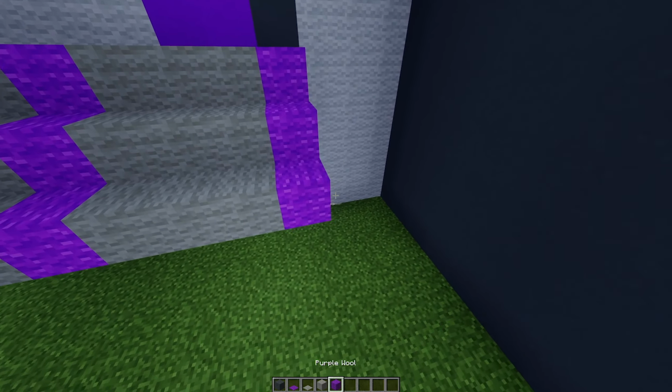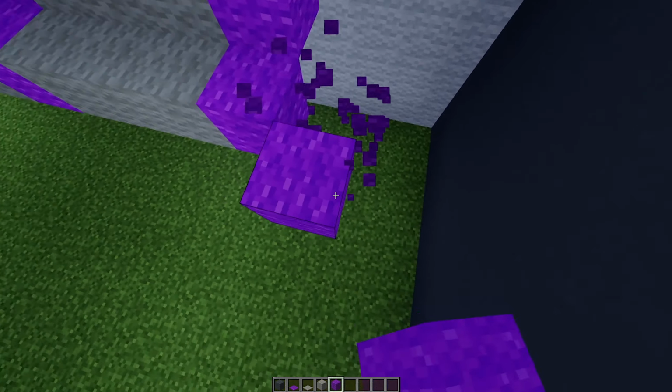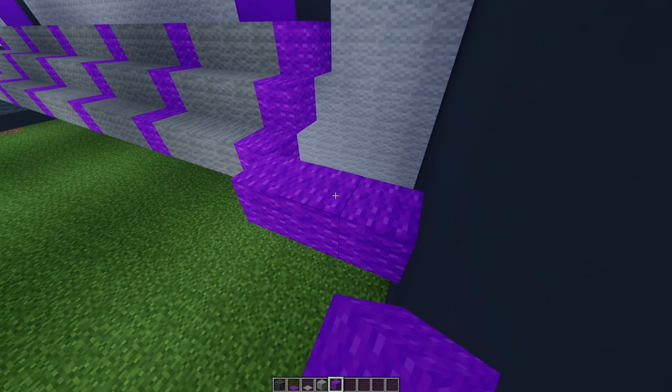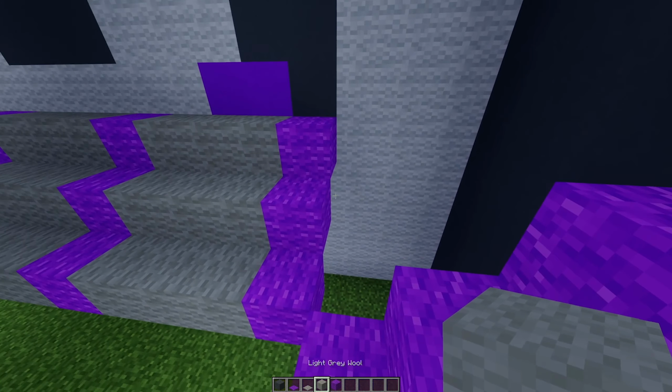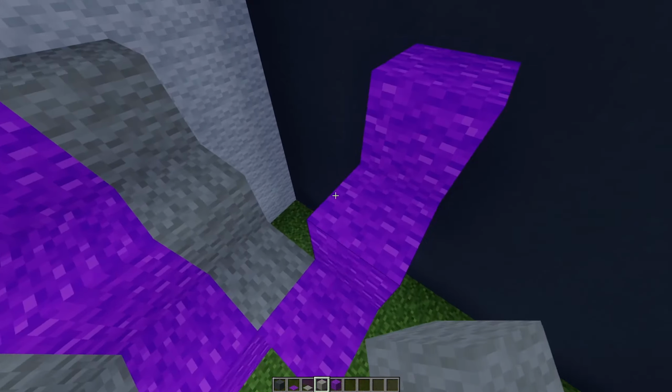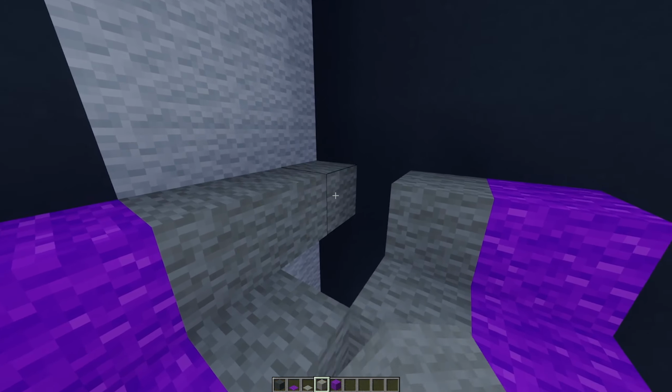And then once we've reached here with some more purple wool, just going to place 1 block here and then build this all the way up to the wall there. And then just in between here, I'm just going to fill this all up with some light grey wool.